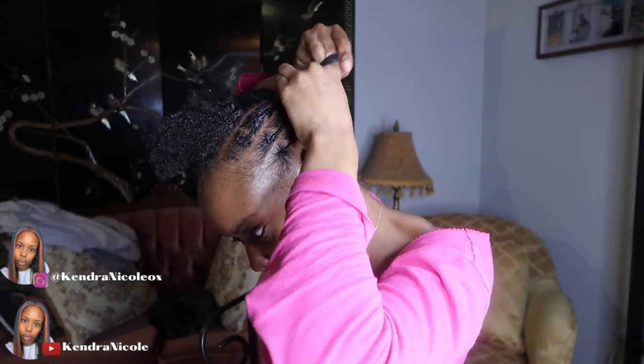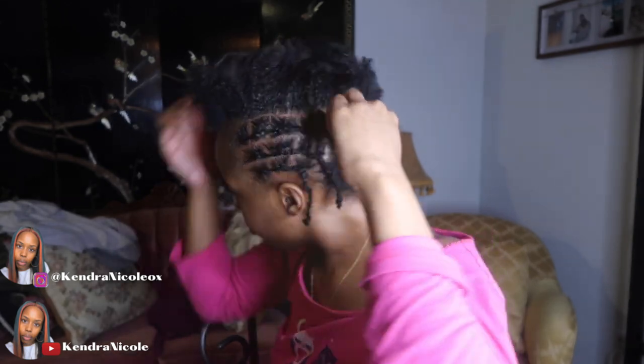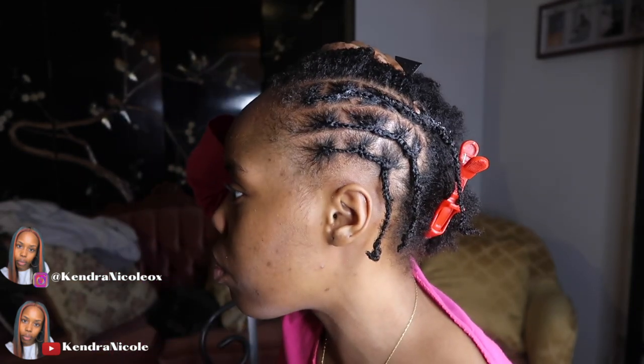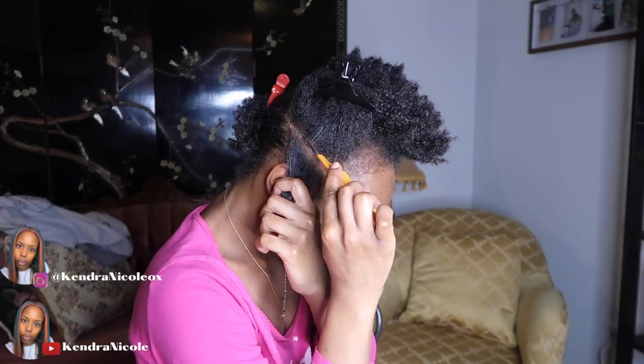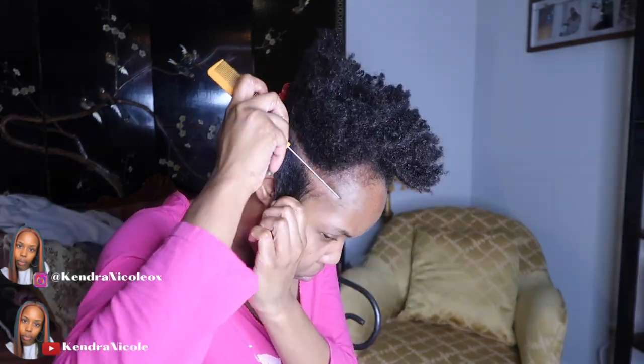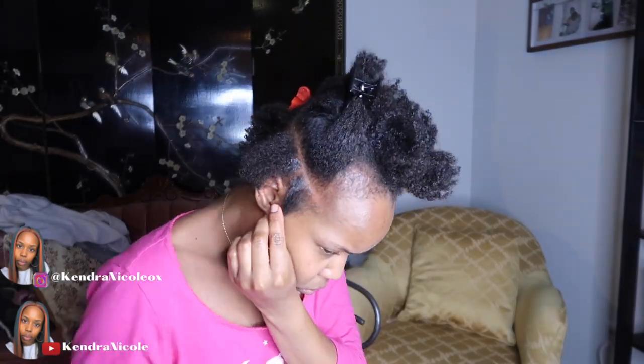Once the section on my left hand side was done, I just went over to my right hand side to balance it out, because I don't know about you guys, but when I do cane rolls, if I just start from the left hand side and go over to the right hand side, it just gets lopsided in the mix. So I definitely had to switch sides in between to make sure I get it right.